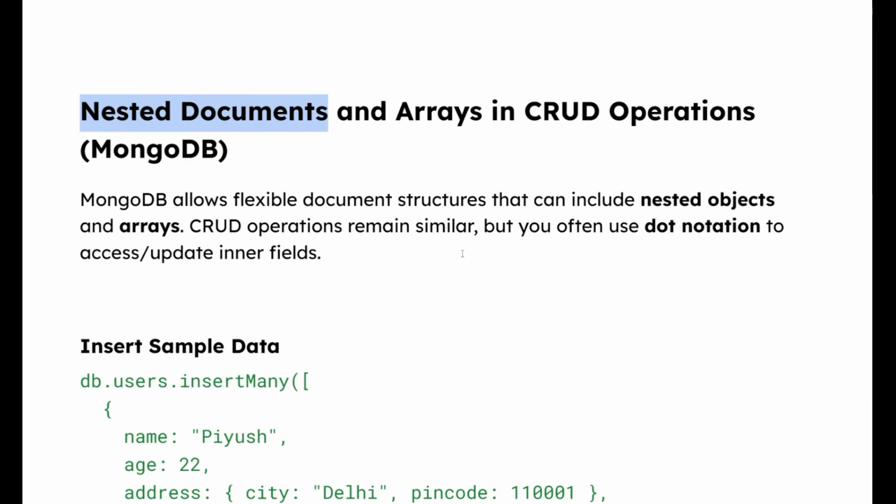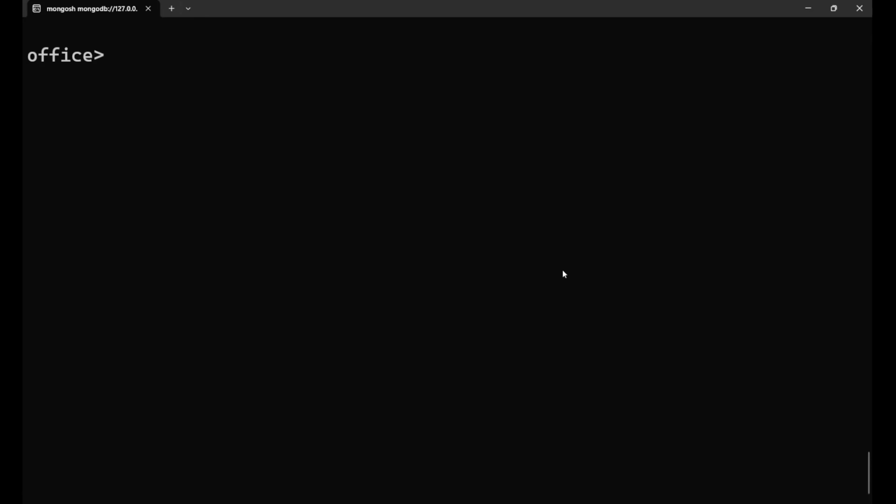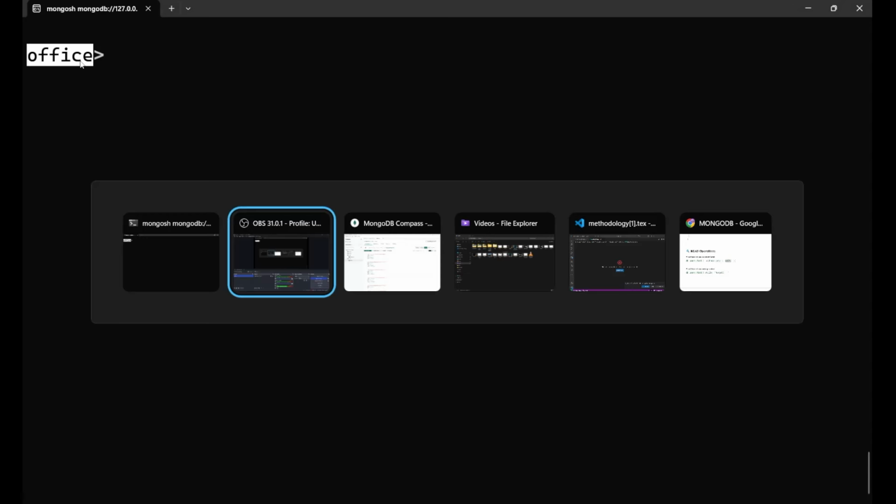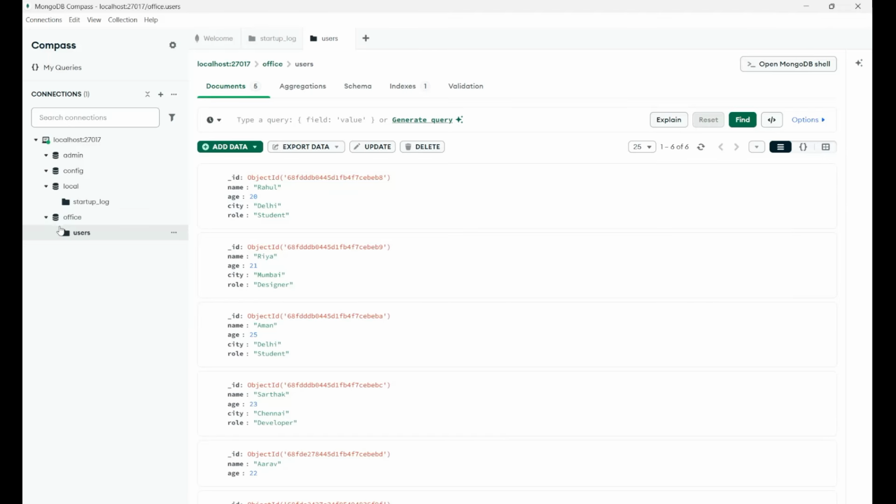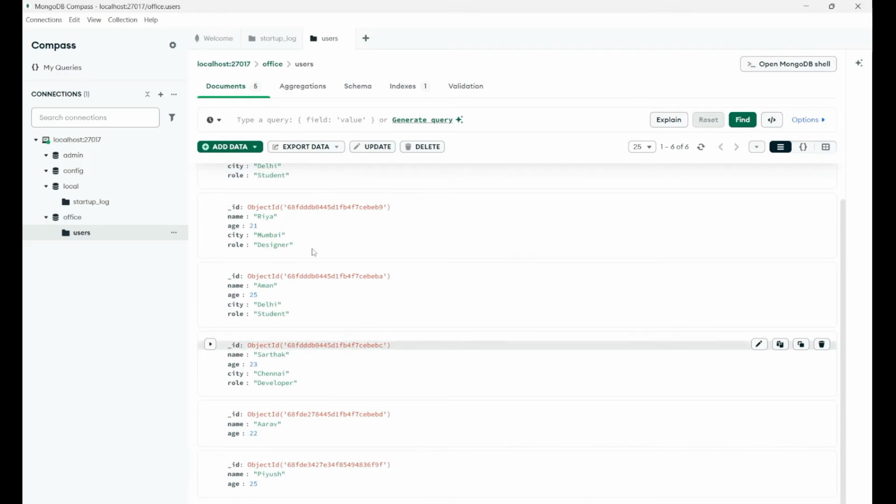Let's start. We are inside our Office database, and let me show you that inside it we have the collection named users, and these are all the documents which are present inside of it. You can check, right? Now we are going to insert a nested document inside of it. For that purpose, what do we need to write? We need to write db.user, same way, dot insertOne like this. After that put a bracket, come to the next line and make a curly bracket. Inside of it we will write all the data that we want.